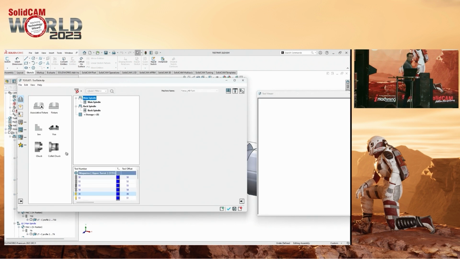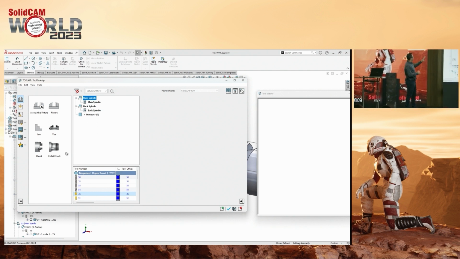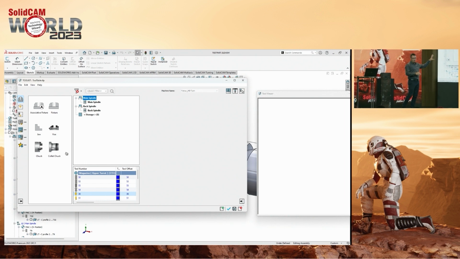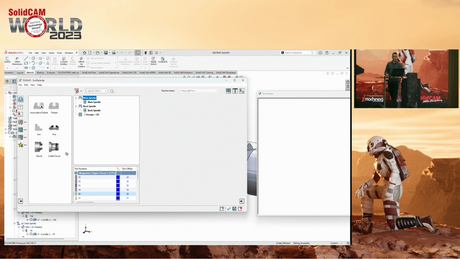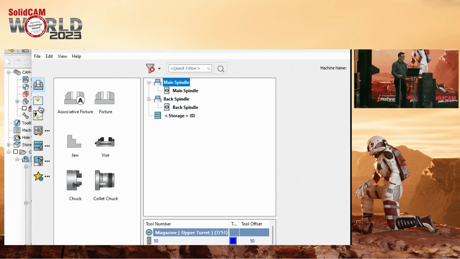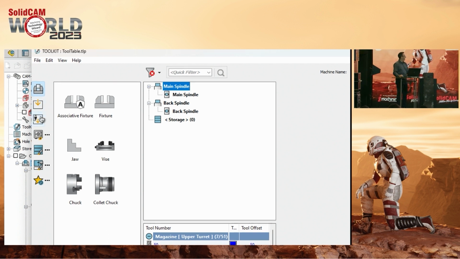On the first side, you can see that everything is more or less the same as the toolkit. But don't be fooled, because this is not 100% the same application as the toolkit itself. The first thing, as you can see, on the far left, you don't see any tools that you can define here, but strictly only the fixture. So the first thing that we have added is this fixture icon over here.